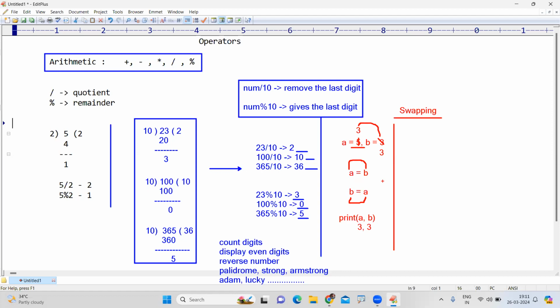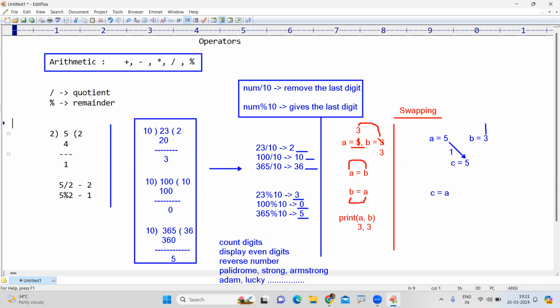So what you lost, you have to place in one temporary variable. Suppose a equals 5 as usual, and b equals 3. Something you lost, that is 5. So keep that value in one variable c. Into c, we are storing the a value. This is the first step. So now the a value 5 is safe in the hands of c.